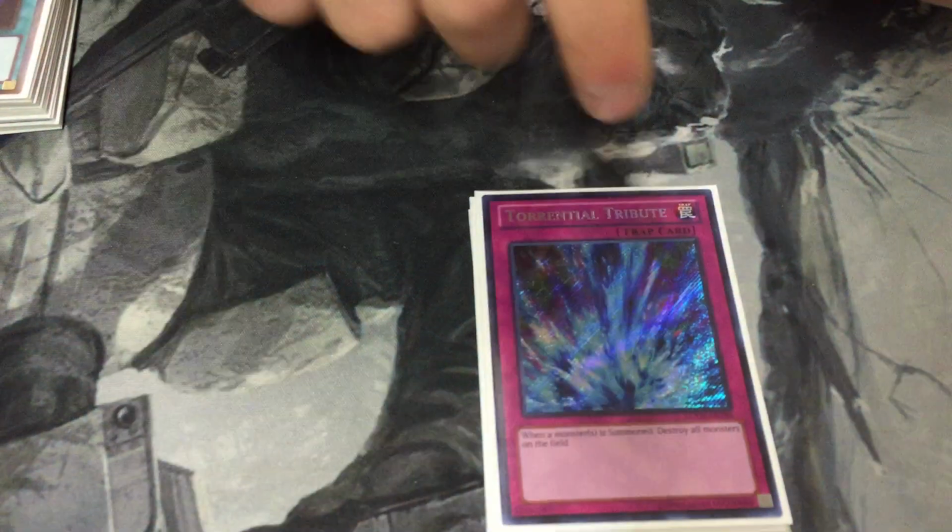Torrential, another board clear thing, especially if you have a big ship on the field, you can summon. Oh yeah, it doesn't hurt you. Exactly.